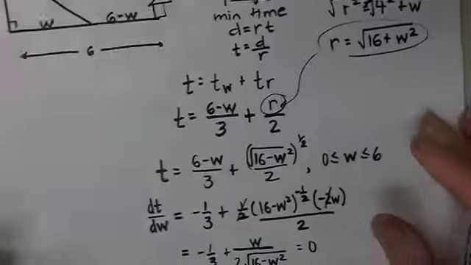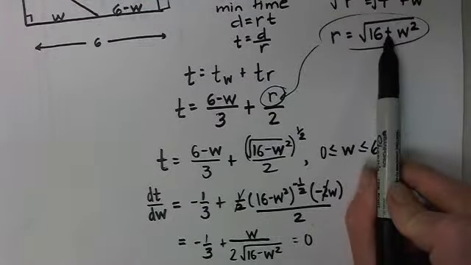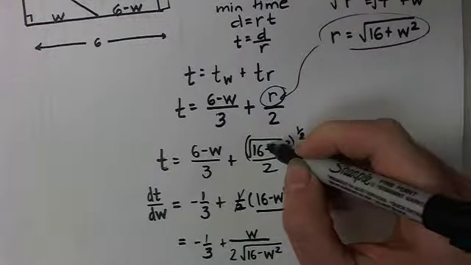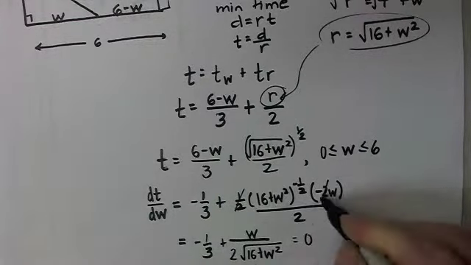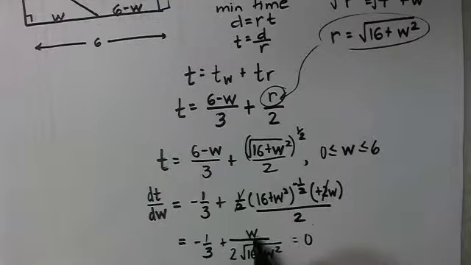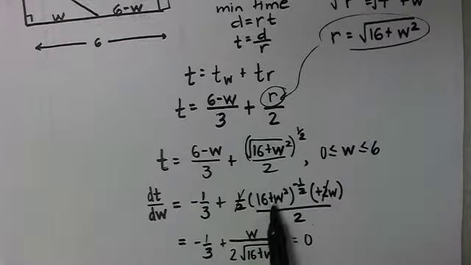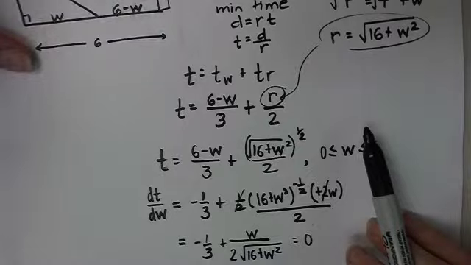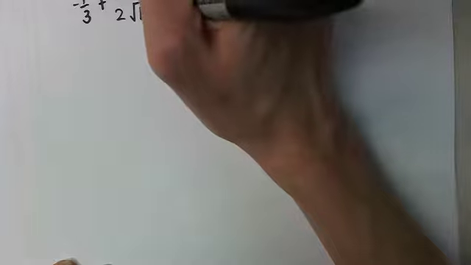Ooh, hold on. I just spotted a mistake. Let's go back here. When I plugged in my constraint, my plus sign changed to a minus sign. So these should all be pluses, which means I kind of ignored the plus sign anyway. The derivative of the inside is a positive 2w, so all we're left with up top is a w. So I had the right thing, but I had a sign problem. There should be a plus on the inside. I don't know that it's going to make that big of a difference, but just in case. All right, so plus w squared.